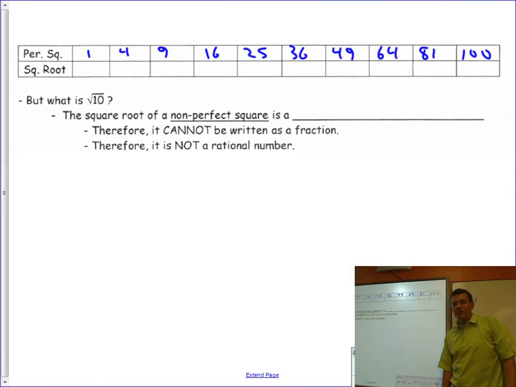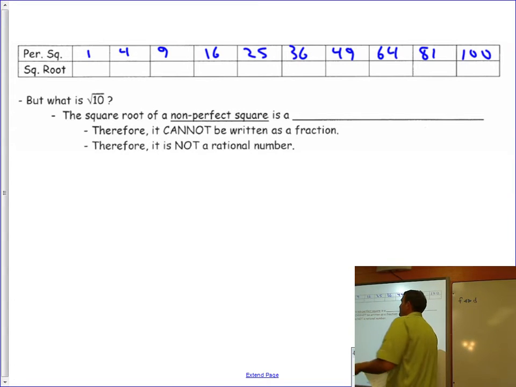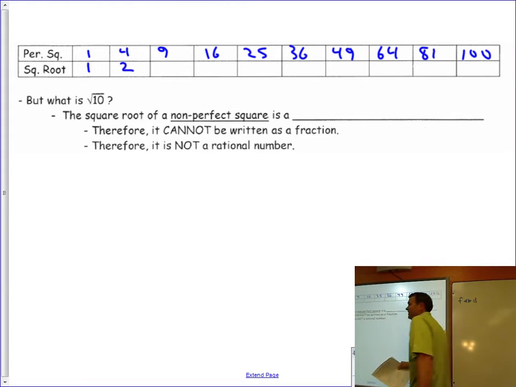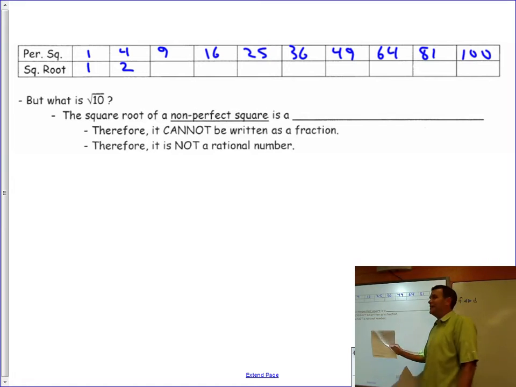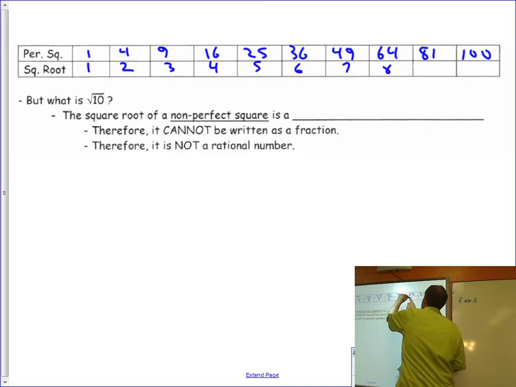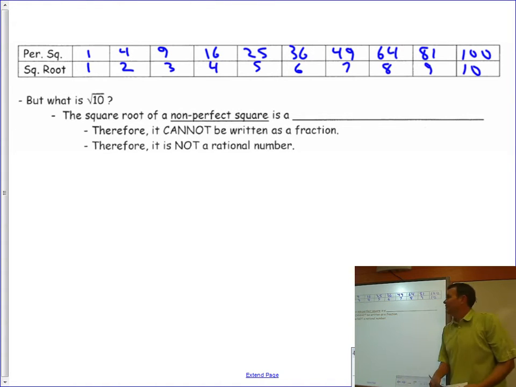Can you name their square roots? Can you name what number multiplied by itself equals them? Right? That's pretty easy. The square root of 1 is 1. What number multiplied by itself equals 4? Well, 2 does, right? What number multiplied by itself equals 9? That'd be 3, and so on. So these are perfect squares up to 100 and the square root of each one. Taking the square root of a perfect square is really easy, right?